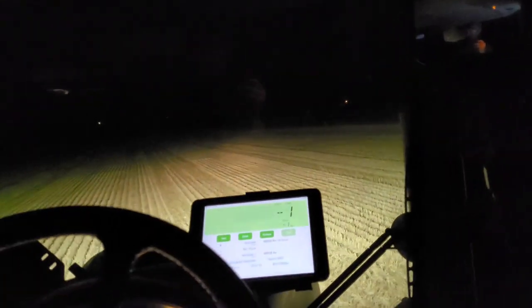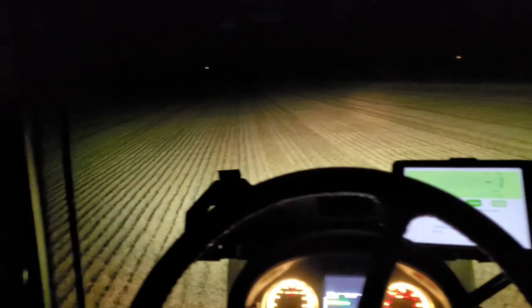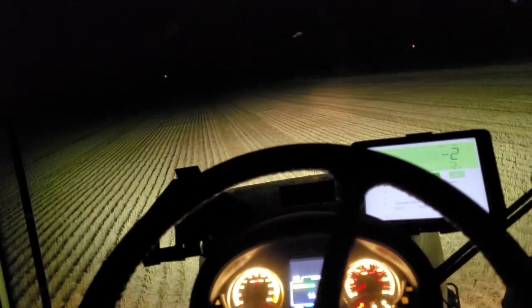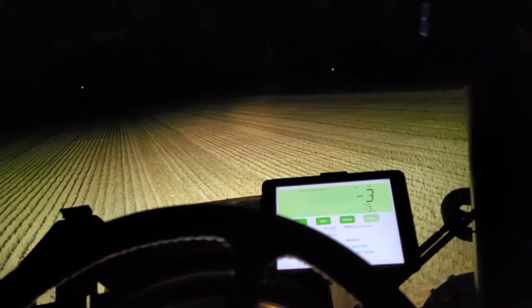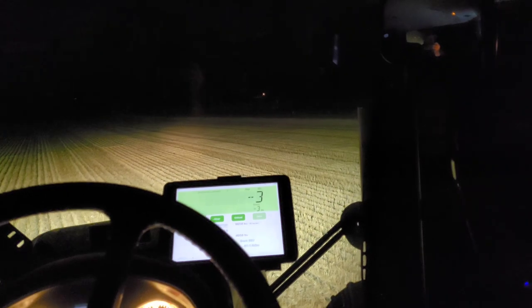And what else? Oh, and my concave motor, or concave adjustment motor, it just drives a screw. Somehow its mounting band just disappeared, whether it broke or snapped or fell off. I don't know, but we'll fix that in the morning too.